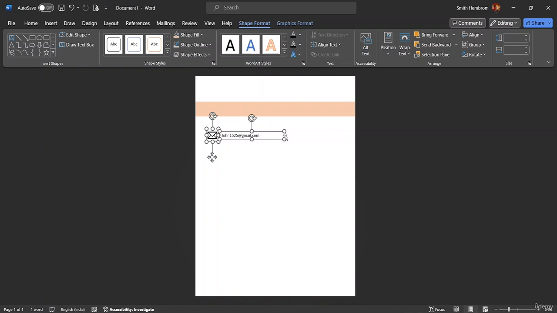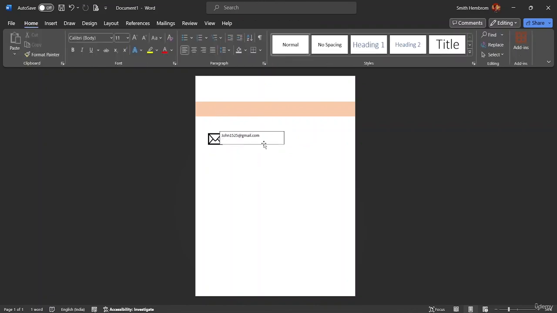Suppose you have to make any kind of changes, in that case you can come here, and maybe I will select this one. Let's go back again. Let's select outside, and I'll select this text box. Let's increase its size, and I will decrease the size from here as well.